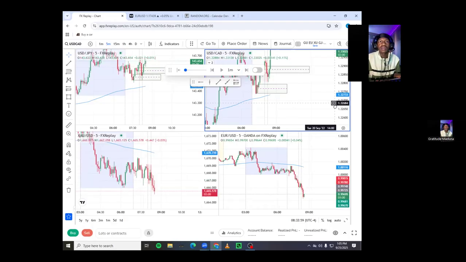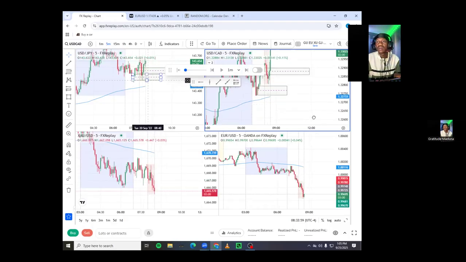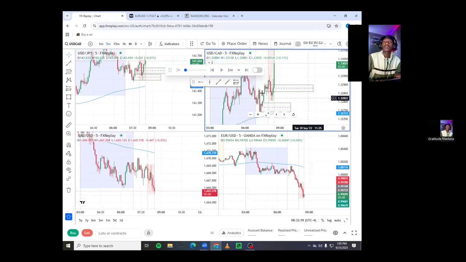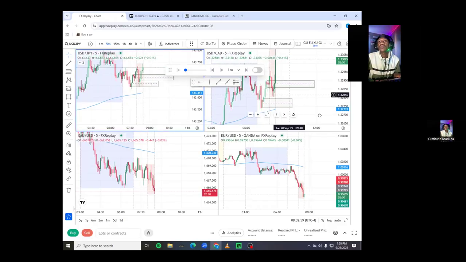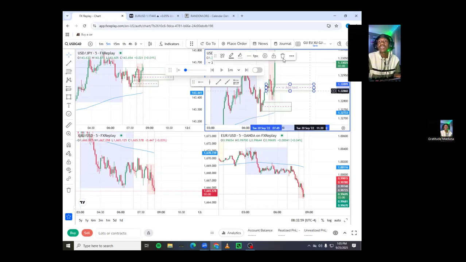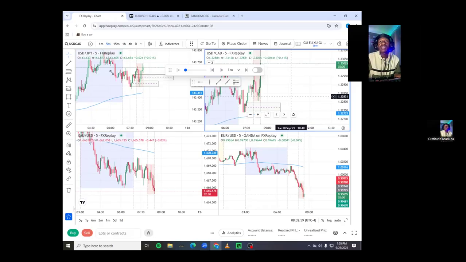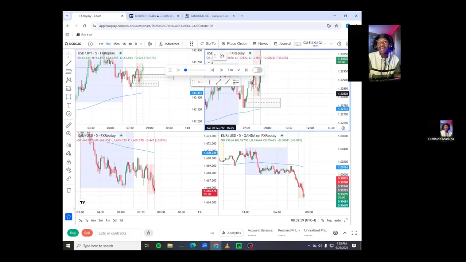Okay, but we didn't get to this one. This one was cleaner, but you get the feel of it. The market just moves like this on a daily, man. It respects these zones, because you're kind of seeing the pattern now that even if we don't get the entry we're looking for, the market kind of respects the zones.